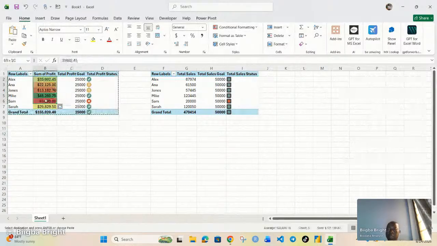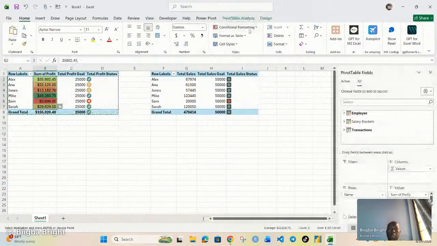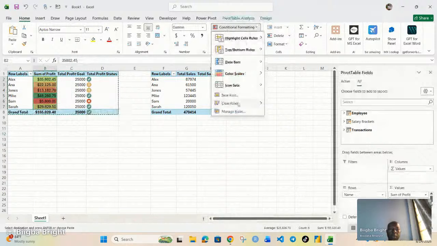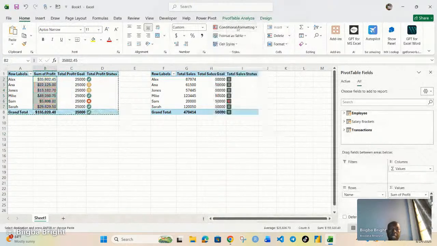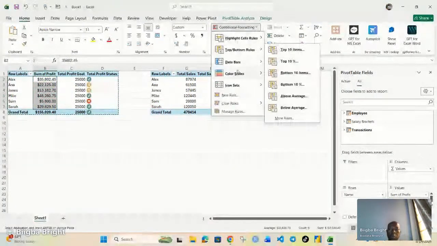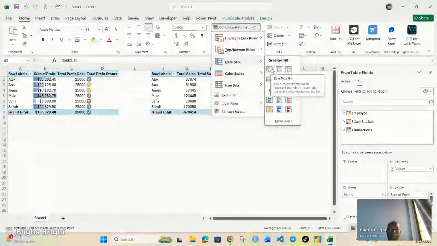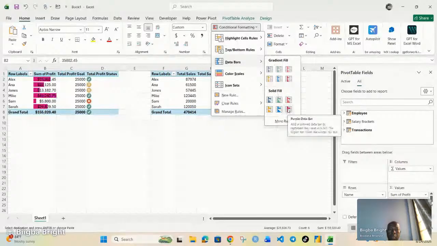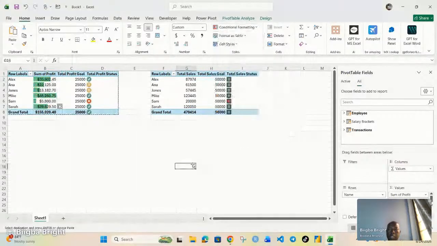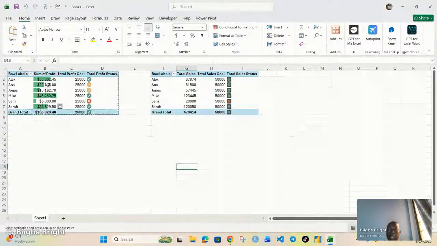If you don't want it that way, you can change the conditional formatting: clear the rules here, clear all the rules, and then come again and give it data bars. That way, we can actually see who has done better than the other. Or the solid bars here. Yep, I prefer this. We can see that the bars are clear for us to see who has done better. We can do the same thing for this point, and we see that even though all of them are green, some have done better.